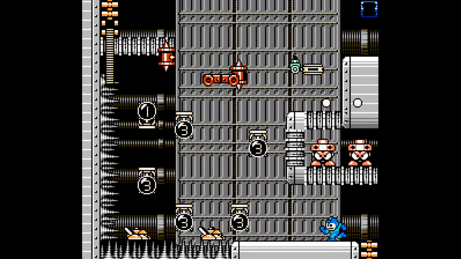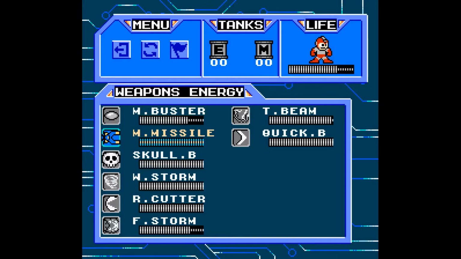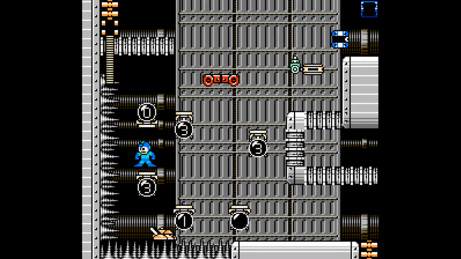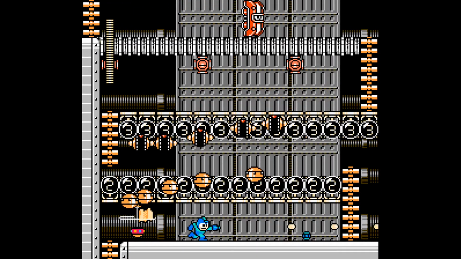Really want to deal with those caterpillars first, because they're so annoying. Oh darn, I was hoping I had the Rush Coil or Magnet Beam. It'd make going through these segments so much easier. Oh, I forgot. I didn't realize there was something on the right over there. Oh, I thought I wouldn't make that jump. Okay. Thank you for putting a checkpoint over there.